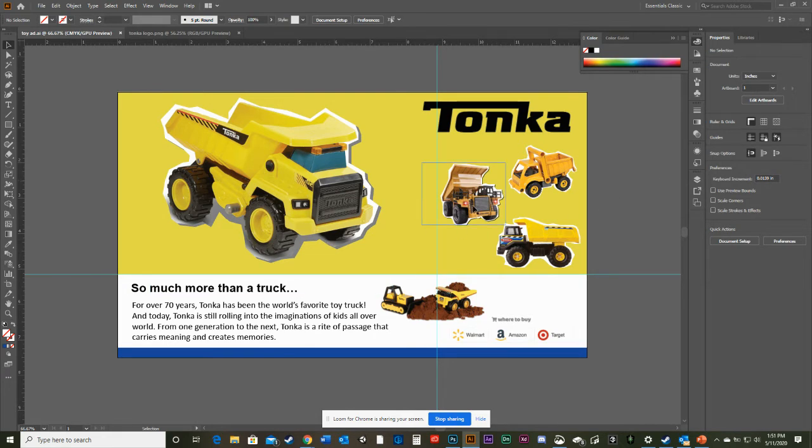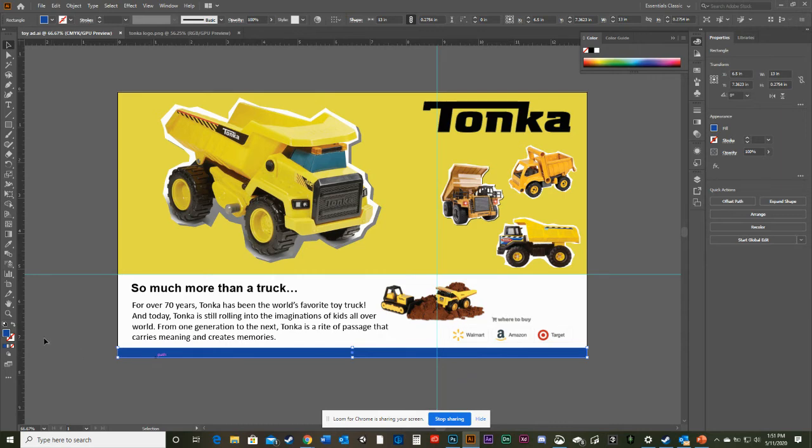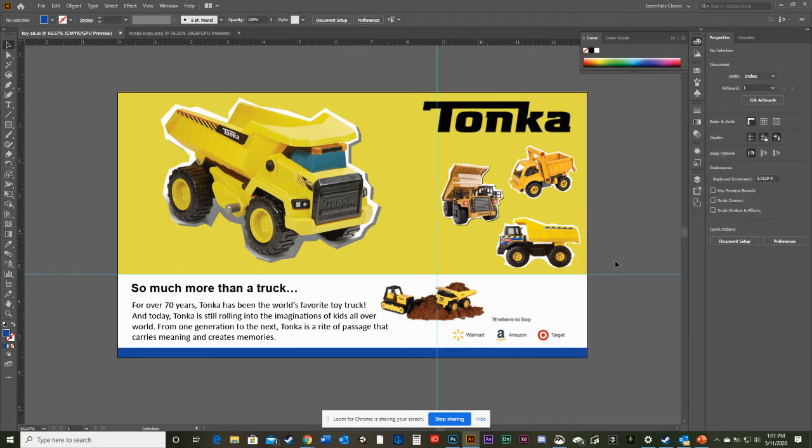Then I tried it on this truck, and I just got lazy. I didn't actually apply a drop shadow to this one and this one, but I still did the cutout look nonetheless. Then I didn't feel like I had enough color along the bottom here, so I just did a rectangular shape, and as the fill color, I pulled out some of that blue in that truck there. Those are just little mental things that help with what's called flow.